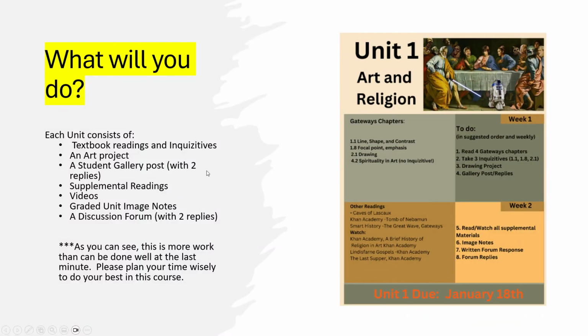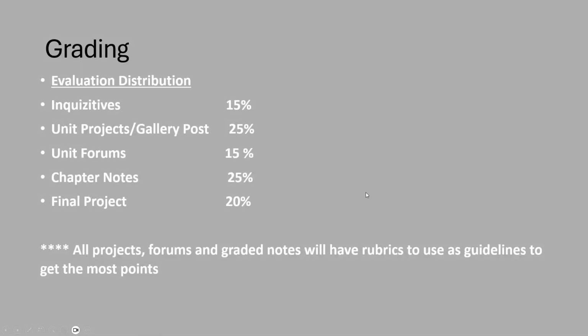So each unit consists of textbook readings and these little quizzes that come with our textbook, an art project, a studio gallery post, which is your art project in a forum, supplemental readings and videos, graded unit image notes, and a discussion forum. As you can see, this is more work than can be done well at the last minute, okay? So please plan your time wisely and do your best in the class.